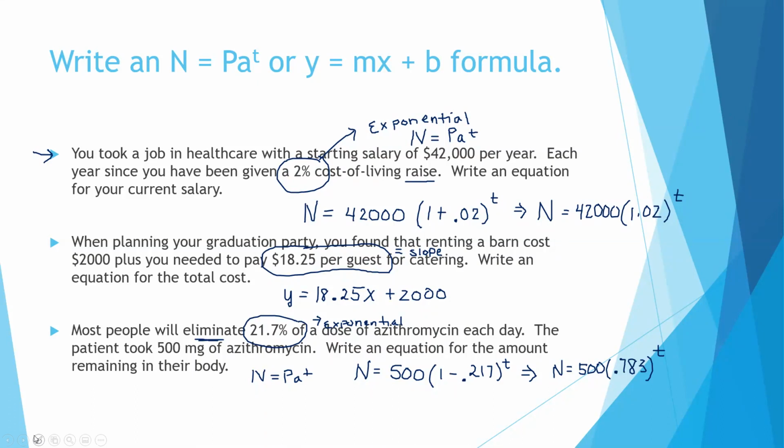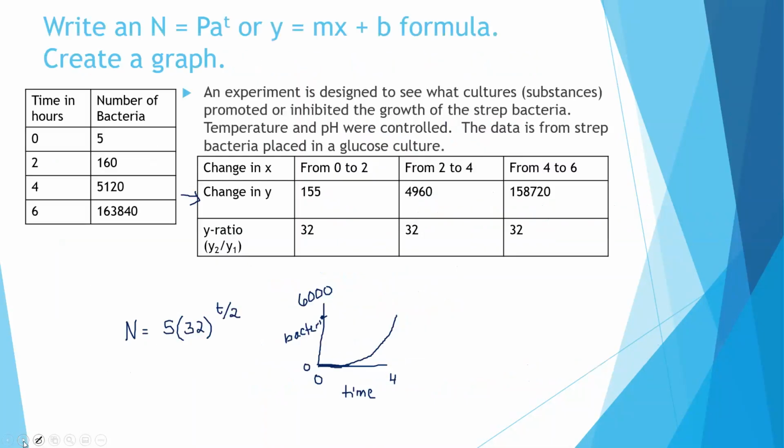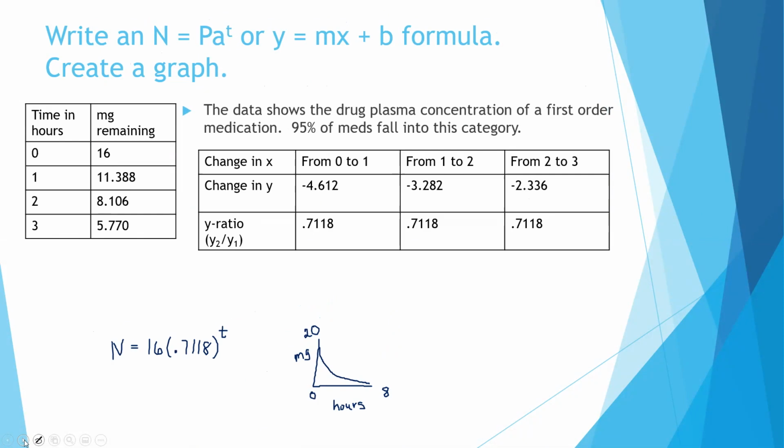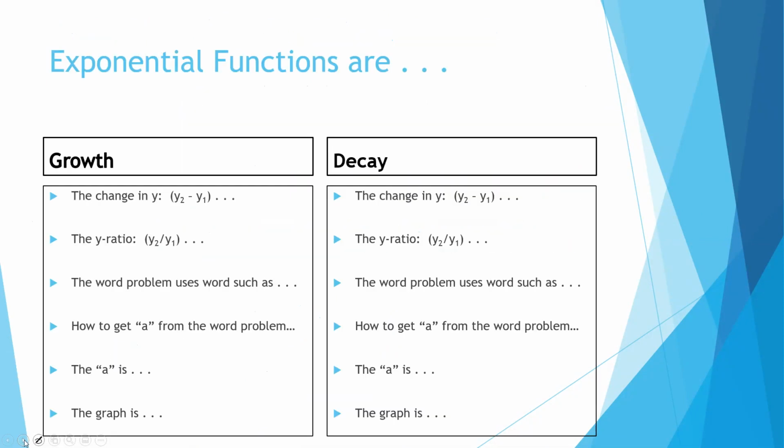So the last thing that we're asked to look at for these, I'll go back here, is the graph. And so when I look at this graph, it is concave up. It is increasing at an increasing rate. So I want to go back and write down all those observations that we have.